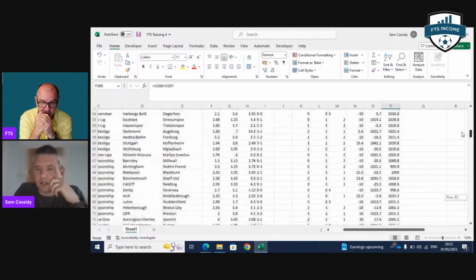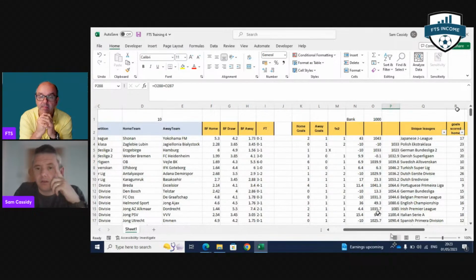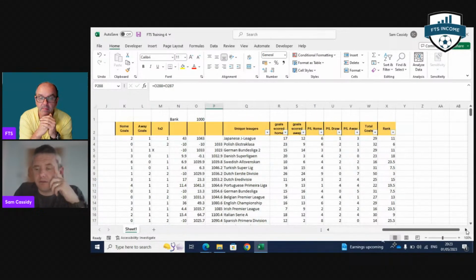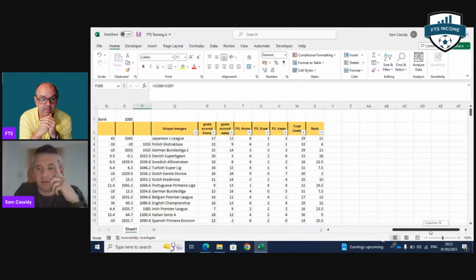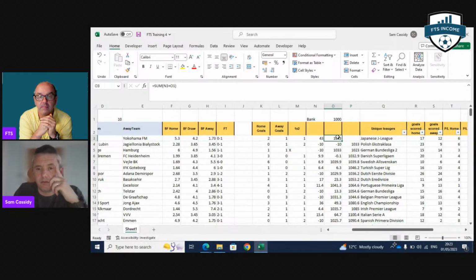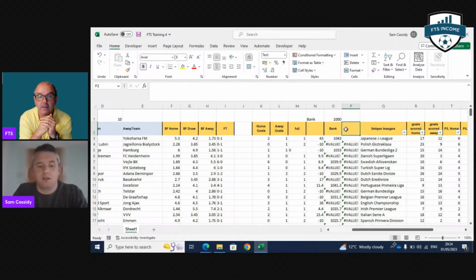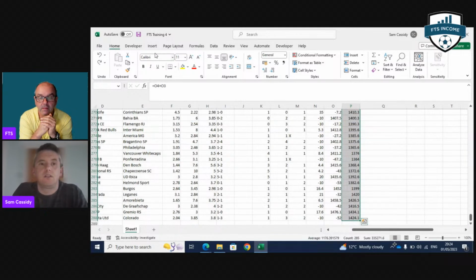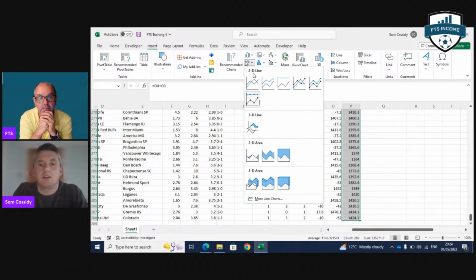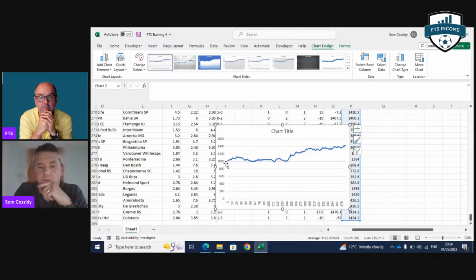So if we quickly have, so if we just have bank. Line. There we go.